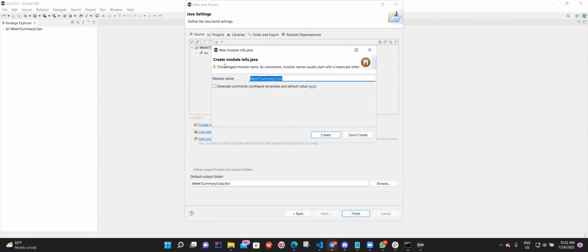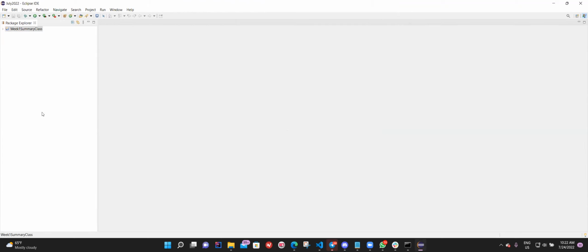When you do that, you will see another window come out and it says create module-info.java. This window, just ignore it, say don't create this. When you do it, that's your Java project created. Now, whatever you see in this section, there is a significance to every one of these icons you're seeing. You're seeing a library, you're seeing a SRC. There is a significance to everything that you see on the screen in this particular section.